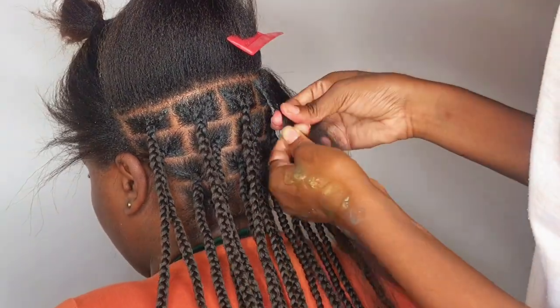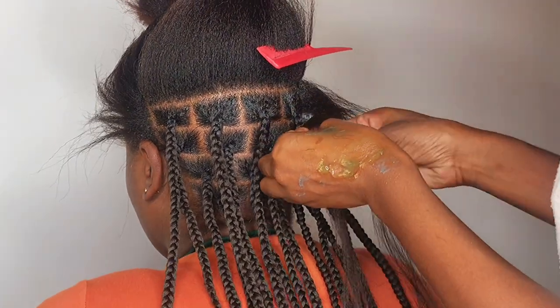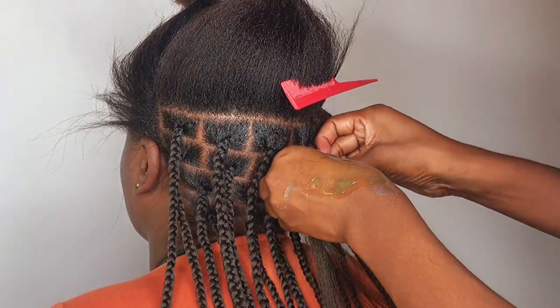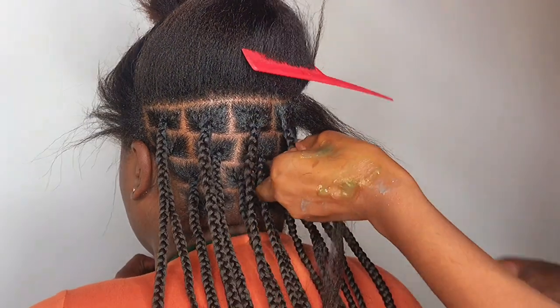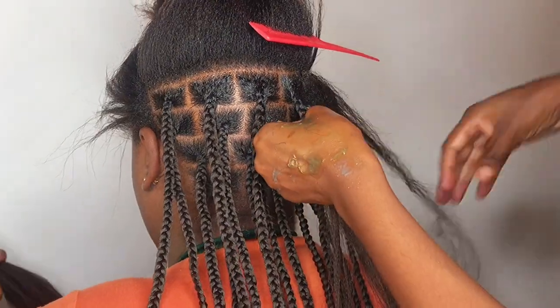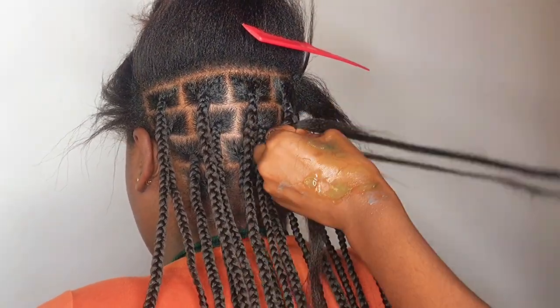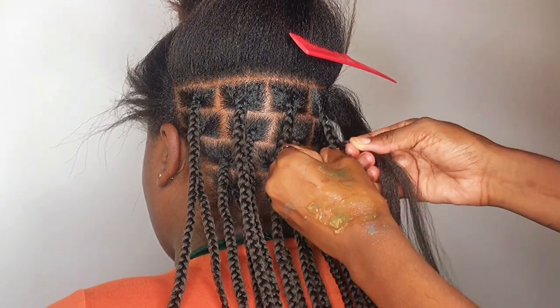The hair that I'm gonna be using today is expression braiding hair. For this specific length, I cut a pack of 84 inches into two, so that gives us about 22 inches. Anyways, after I have created the base, that's when I'm gonna start adding the hair.